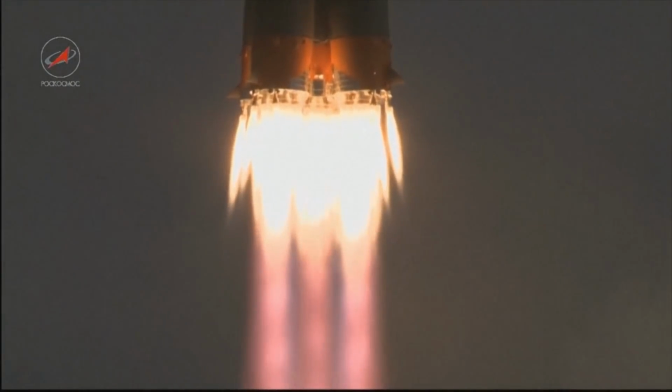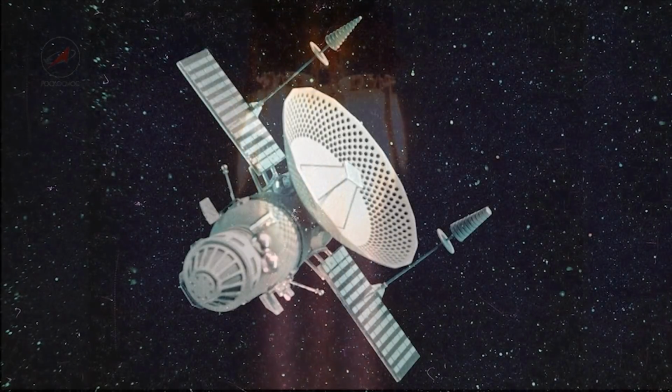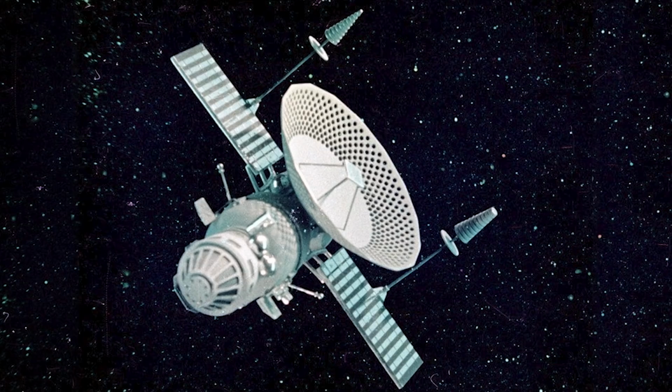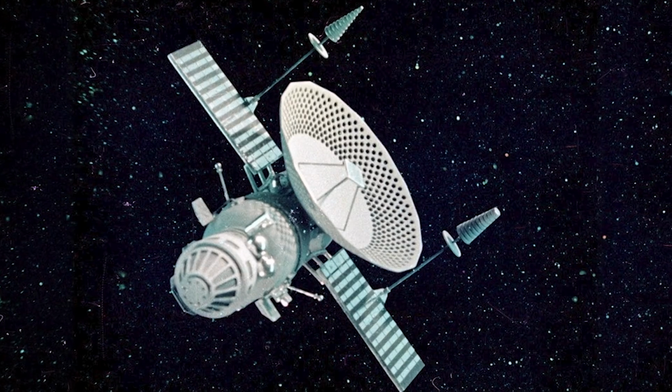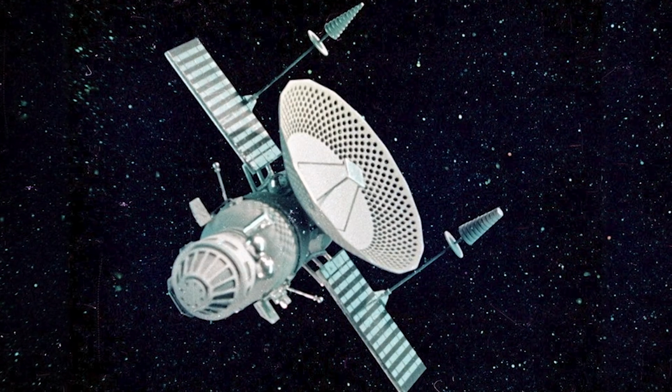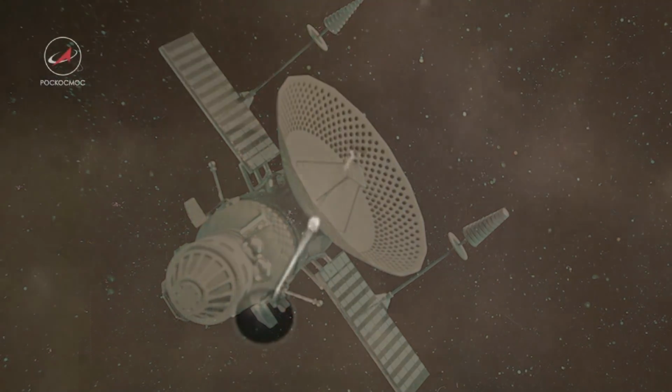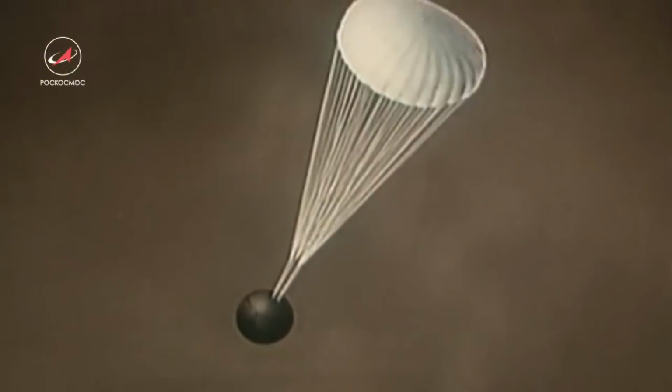In June 1967, Venera 4 was launched. The vehicle consisted of a carrier craft with instruments used during the cruise phase to Venus and a spherical landing module that could communicate independently. After entry into the atmosphere, Venera 4's parachute opened. It sent back data for 93 minutes, but stopped 28 kilometers above the surface.